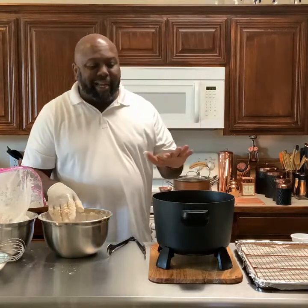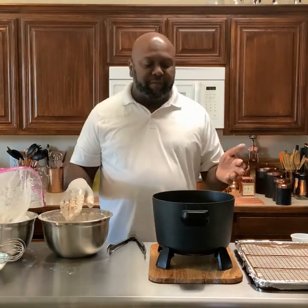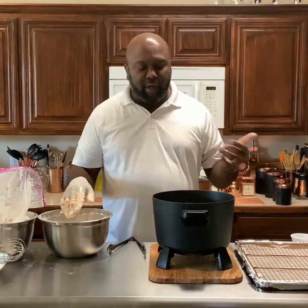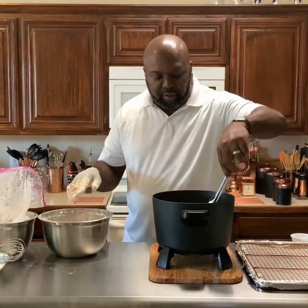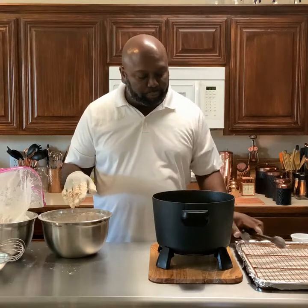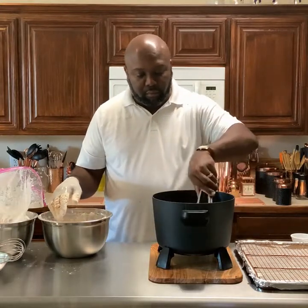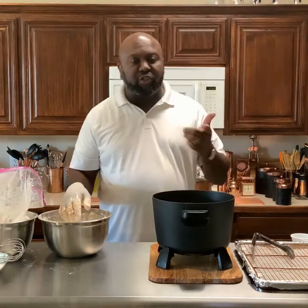Ready to go. Now these will go for a good 5 to 6 minutes. Remember, they're thin, so it's going to cook in the middle real quick. Really, we're just toasting up the outside. Good. Just flip it over a little bit. Really, flip it just once.